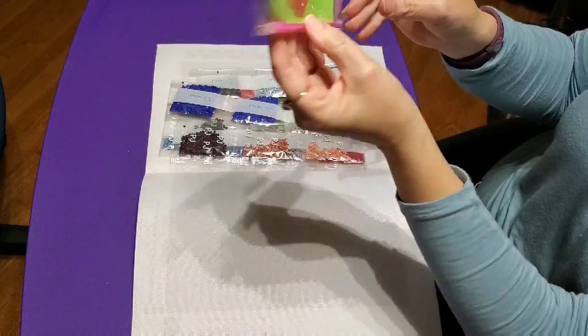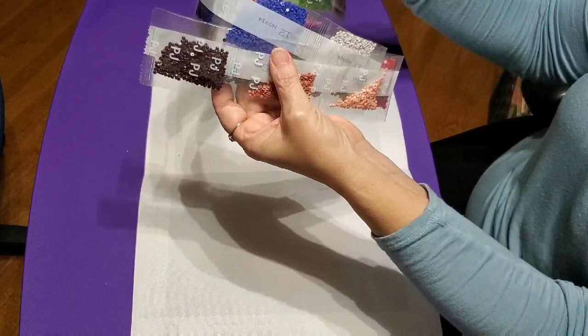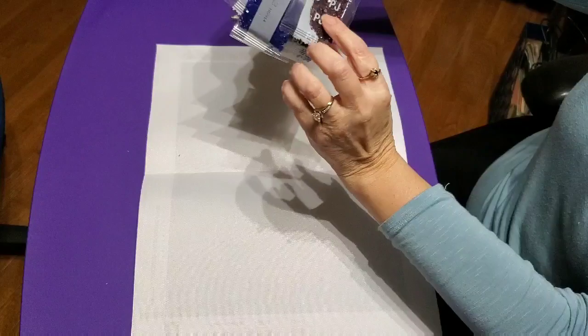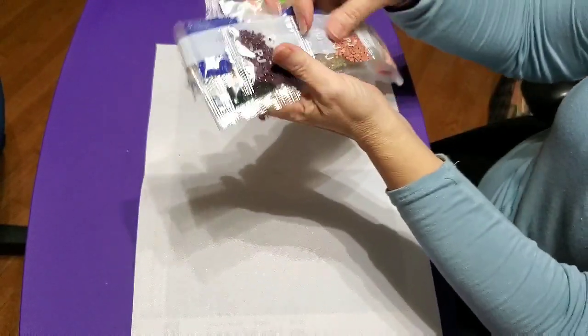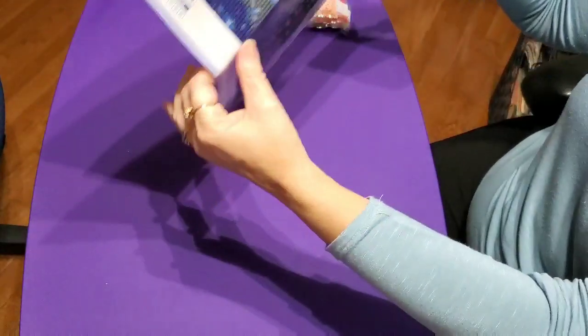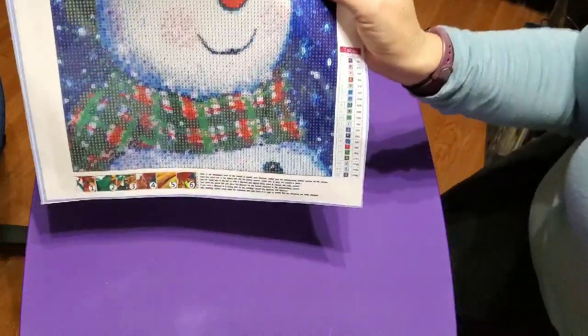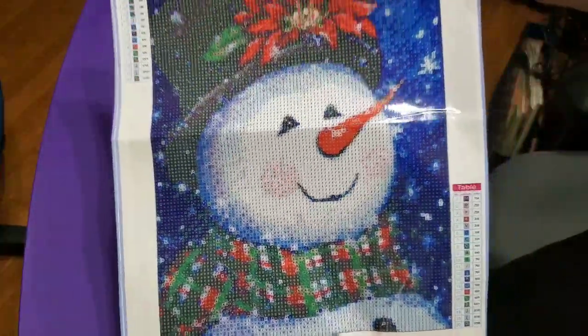Toolkit. Basic. Here's our drills. They come in a strip. So I can see right off the bat this comes with PJ packaging, plain Jane packaging, so there won't be any DMC codes. All right, so here's what we got. Here he is. He's a little snowman. Isn't he cute?